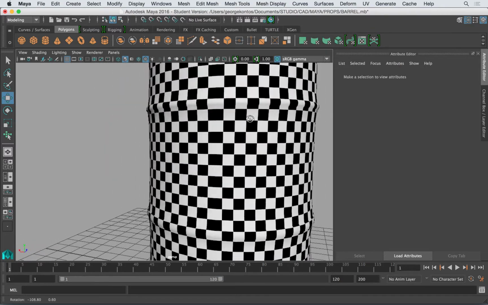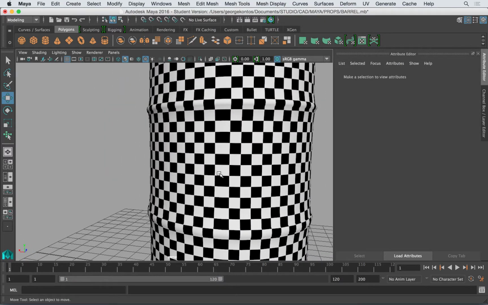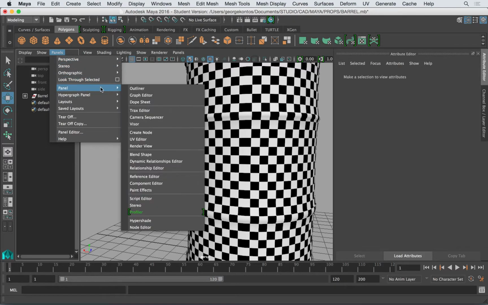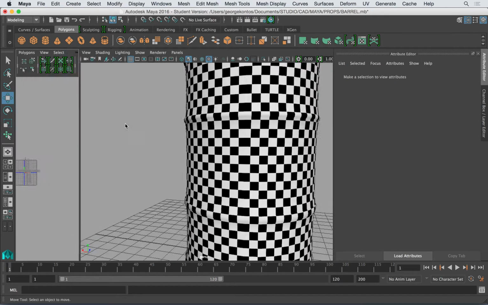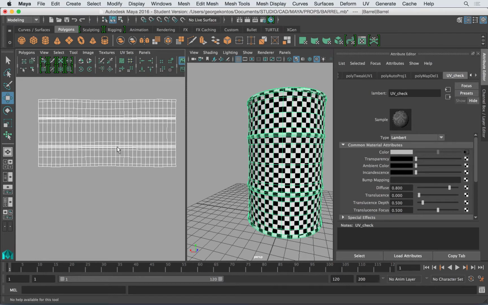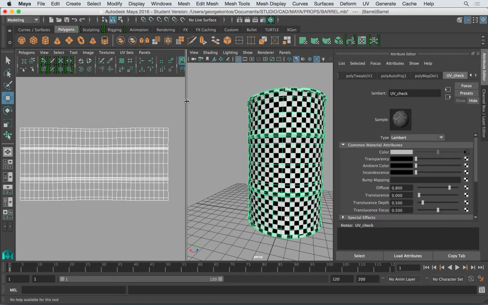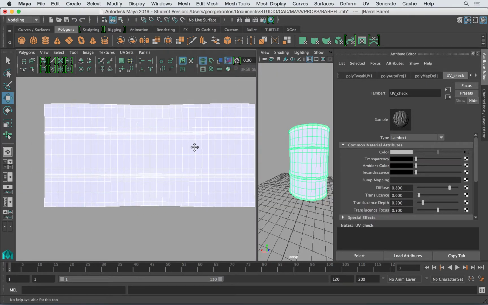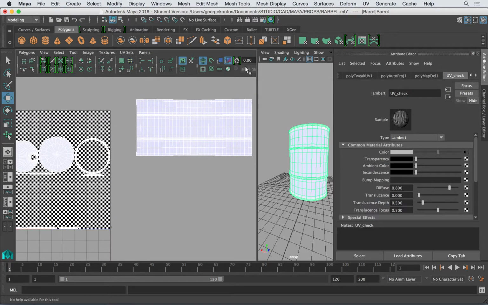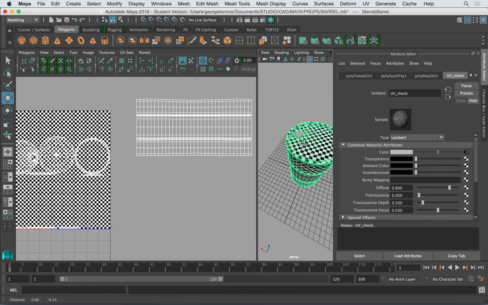This one here, at some point, that's the seam. That's where it connects. It's unavoidable. We have to have a seam, and you can always make the seam wherever you want. So if I go back to my UV editor, select the object and turn on the... I'm going to go ahead and work on the rest of these.